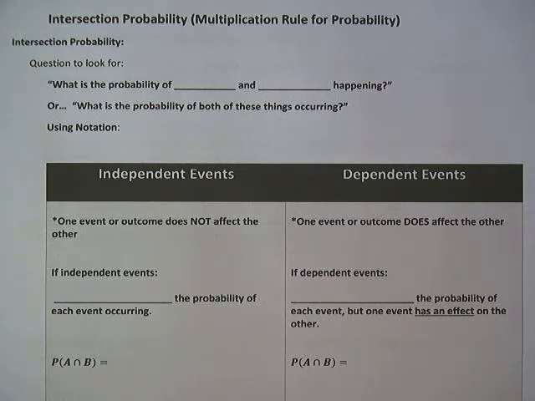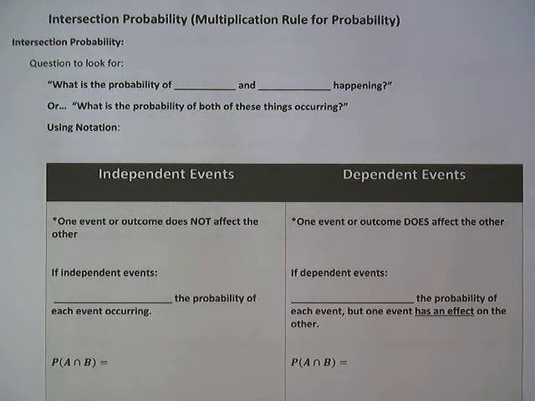And so remember with that, you just add the probability of one of the events happening to the probability of the other event happening. And then remember that special scenario is if they had something in common, in other words, they're not mutually exclusive, you have to subtract the probability of both of those things happening. Okay, so make sure that you remember with union probability, the OR probability problems, you're adding the probabilities and then subtracting.